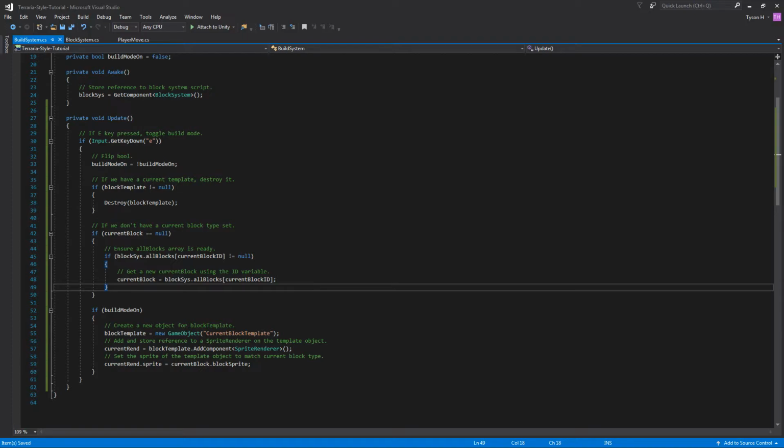The next thing we probably want to do is make sure that template will actually follow the mouse around the screen. And we're going to get a little tricky with that. It's going to be good fun. Do we need any variables? I think we're going to need one, which I'll add.